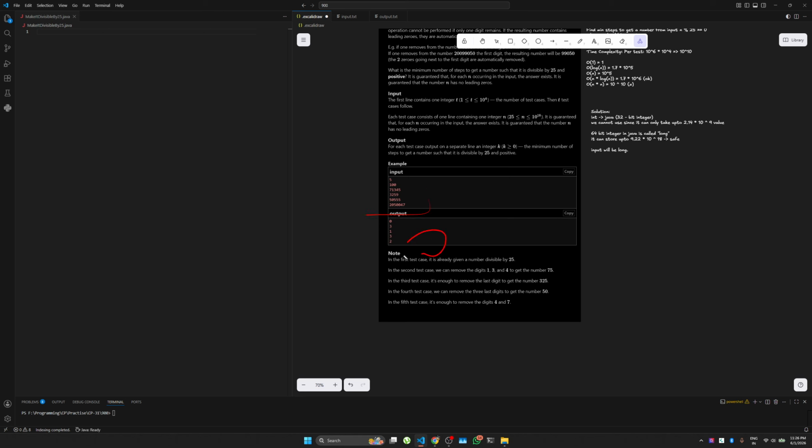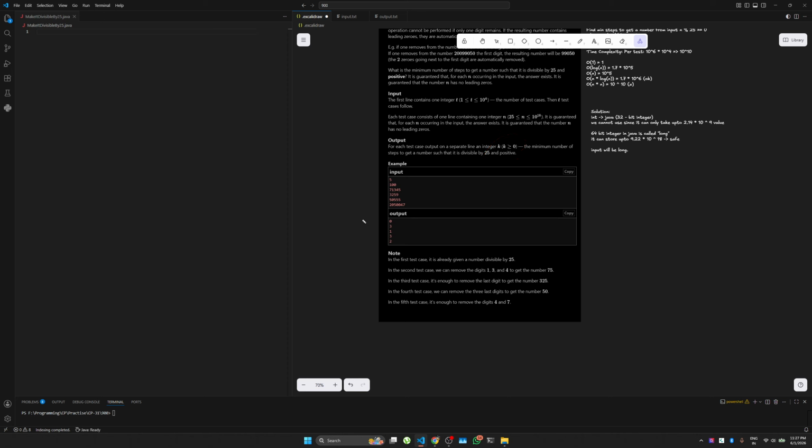I mean, DP should be straightforward because in DP we will be searching through every single possible answer, and obviously optimized DP, through memoization or the tabular method, we could get some answer which will be divisible by 25 and positive.